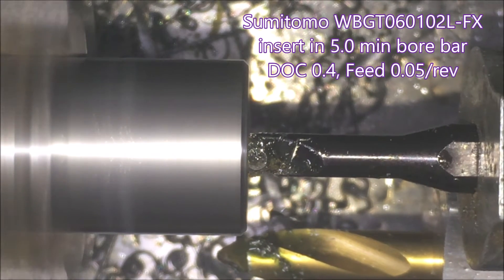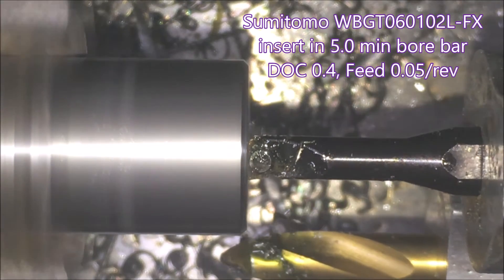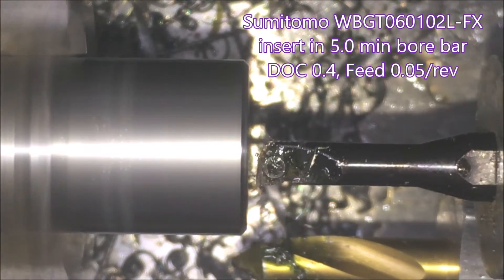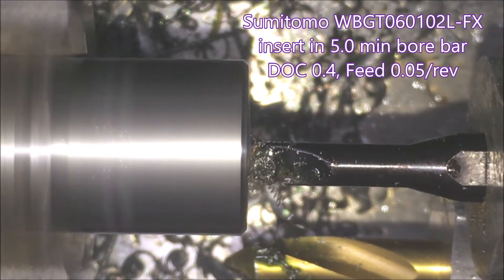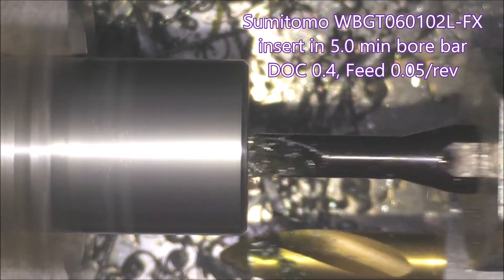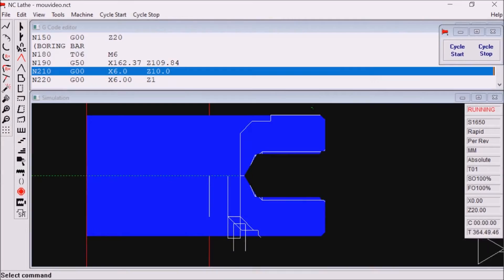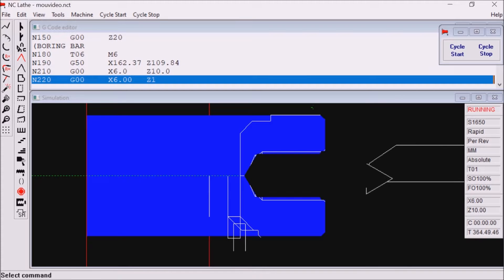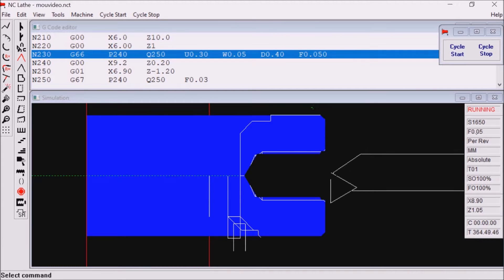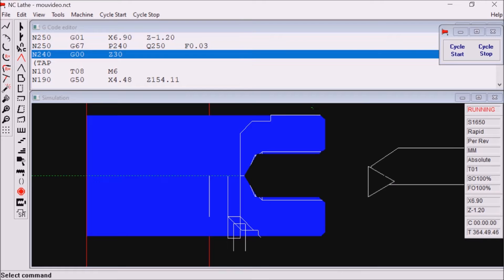If I'd had a 12 mil spotting drill I would have done it with that, but as this is a tapped hole I just needed to make sure I had enough chamfer there for when the tapped threads were in place. And this is the insert for that boring bar.